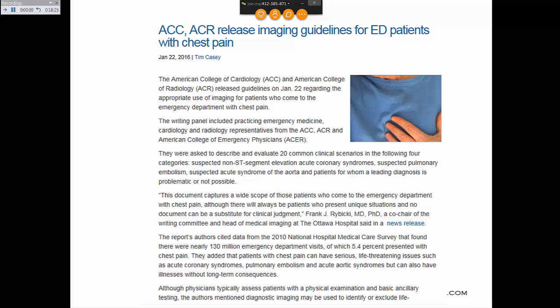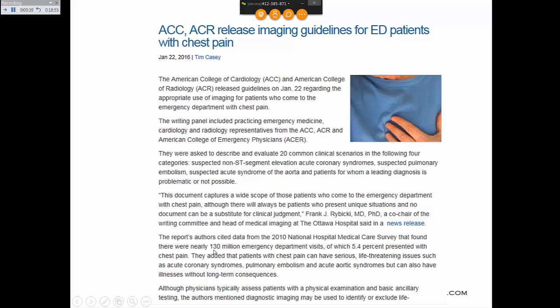So, when do you get a stress test? When do you get an echo? When do you get imaging for chest pain? So these are what we want to stress by showing this is auditors are aware of this evidence-based guideline that's available. And so not doing chest x-rays or doing excessive CT scans, the auditors look at whether this is a good quality care versus whether there's medical justification of doing these procedures.